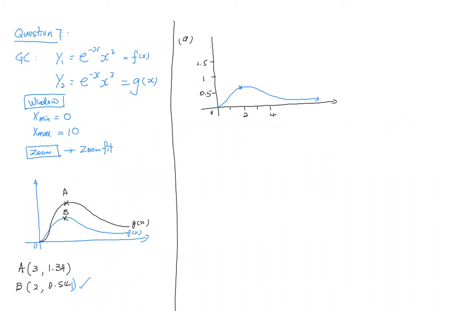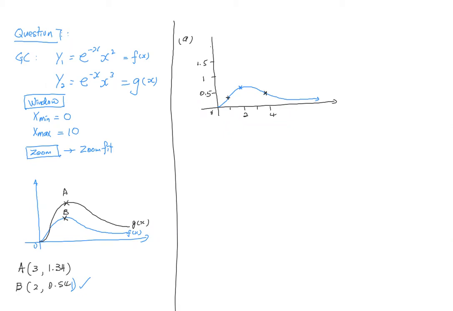That is for part A, the next section. They say each graph has 2 non-stationary inflection points for x greater than 0. Clearly mark the 2 non-stationary inflection points for both functions. So you mark roughly. So like that, you get 2 marks for the first graph.